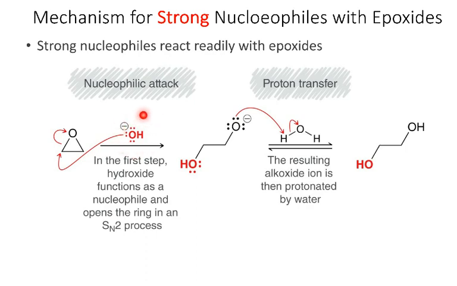So hydroxide is an example of a strong nucleophile, and this is a two-step mechanism. It's characterized by a nucleophilic attack and then a proton transfer. The first step is an SN2 reaction where we have a concerted ring opening mechanism. So the hydroxide attacks, and then this bond between the carbon and oxygen becomes a lone pair on the oxygen. That leaves us with a negatively charged oxygen, and to finish up the reaction, we generally have to react this with a proton source. Water is often a good choice, where the negative oxygen steals a proton from water, and then we make a hydroxide.